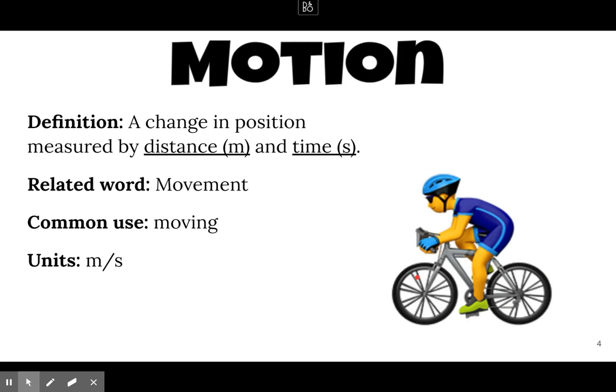Now let's talk about motion. Motion is defined as a change in position measured by distance in meters and time in seconds. A related word for motion is movement, and a common use is moving. Now make sure you make note of the units for motion, and that is meters per second.